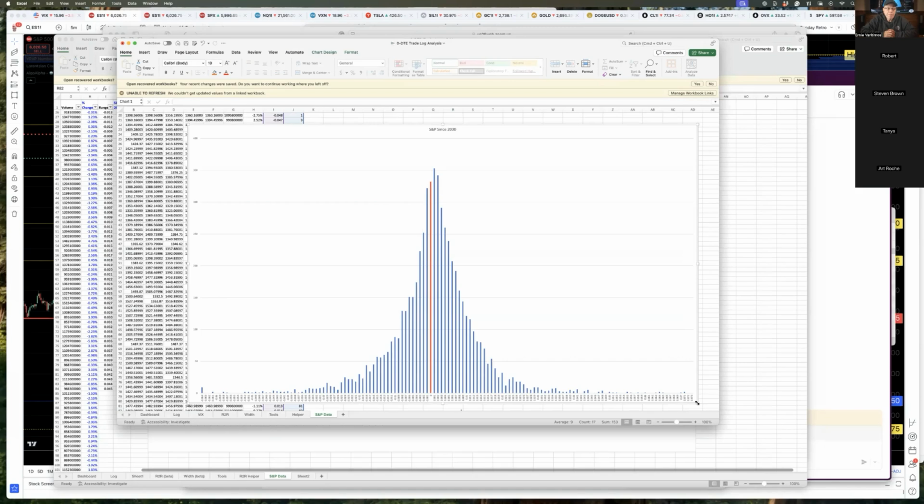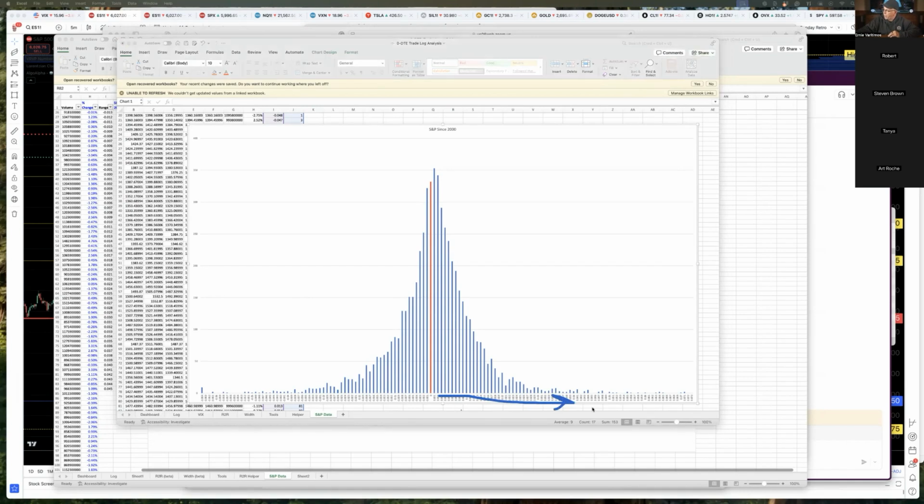Let me start by just talking about what the probabilities are of price getting into the profit tent. This is a distribution chart of the daily moves on the S&P 500 since the year 2000. So it's basically a bell curve, showing you all the possible moves that could happen. If you were to look at the scale, you would see that this is going up, or the size of the move going positive. So moves way out here are really big moves, and moves close to zero are small moves. Those are positive moves, and then these are negative moves. And then the vertical axis is how often those moves happen.